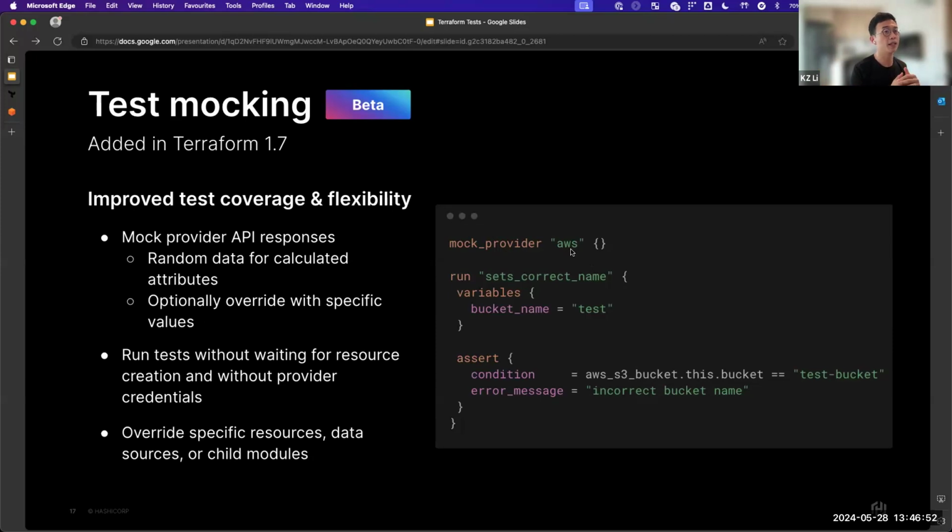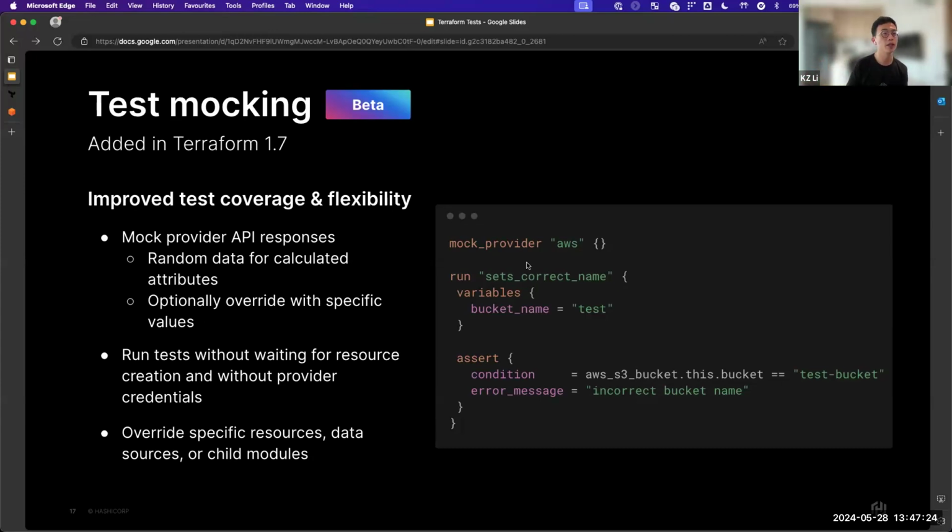So things like your S3 bucket and your EC2 modules are replaced by a local copy of what Terraform would expect the real provider to provide. This is especially useful when we want to run tests in an environment where, say, you don't have access credentials to your cloud account. You can mock the provider, allowing Terraform to run the test without ever having to interact with AWS.